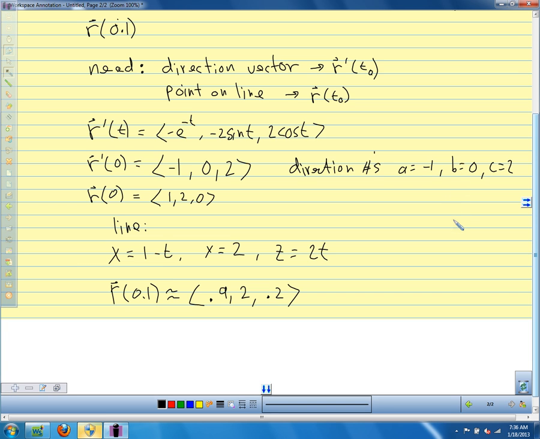Does that process make sense? So that's one way we would use a tangent vector. We didn't use a unit tangent vector. We could have. The unit tangent vector would still give us direction numbers for the line. But we were fine just using r prime to find our tangent vector. All right, so we have a nice easy method for finding this unit tangent vector to our curve. We're also interested in a specific vector that's orthogonal to T.